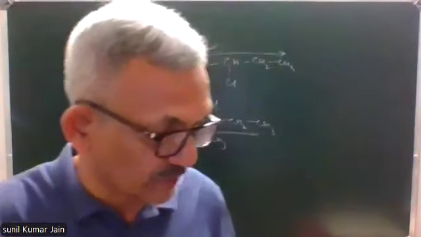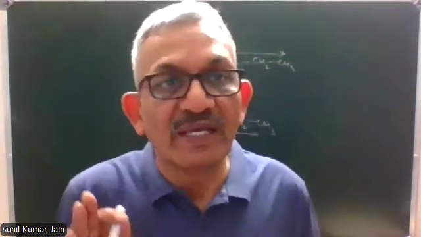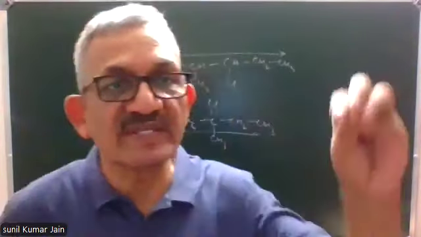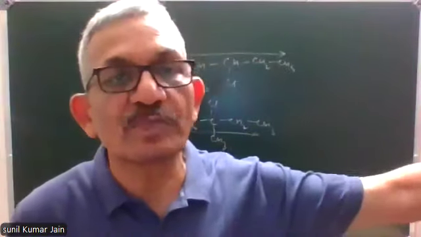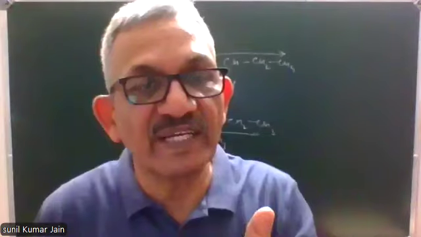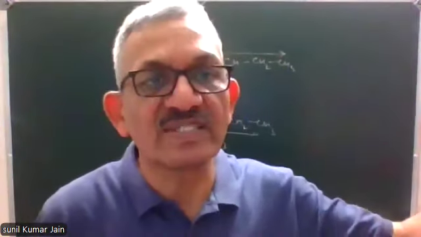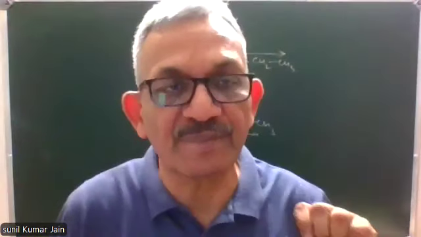Third question. What happens when? Now listen carefully. In this type of questions, you have to write a balanced chemical equation. Number 2, you have to write a sentence about that reaction, like when so-and-so is reacted with so-and-so, so-and-so products are formed. Now, in case there is any name of the reaction, then you should also say, this is called Finkelstein's reaction or whatever reaction it is.